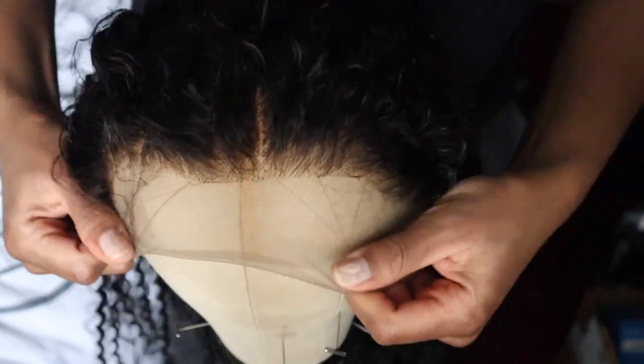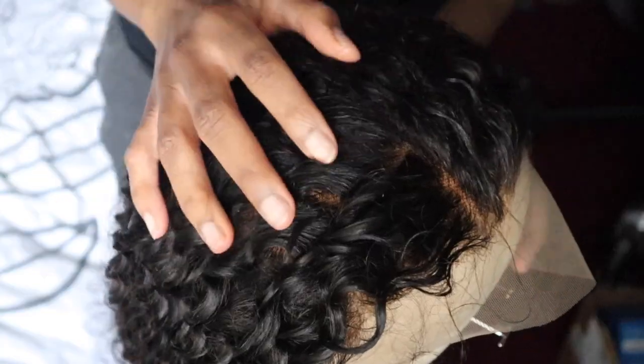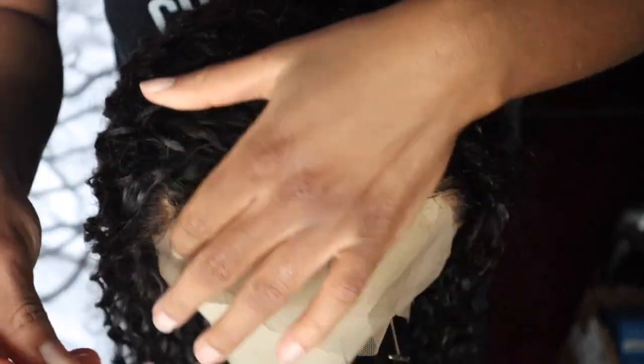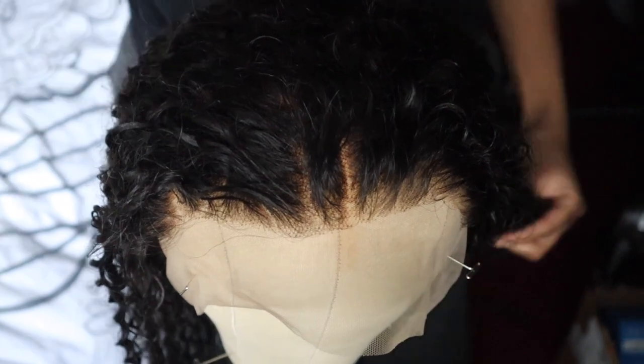So there is lace all around the perimeter, and it came with these three clips, the two in the front and then one in the back. So I started off by washing the hair first. So it's wet right now, and I'm just gonna go in and comb it out, brush it out, and prepare to start to customize it a little bit.